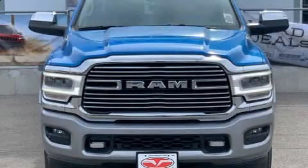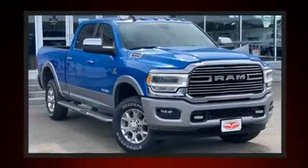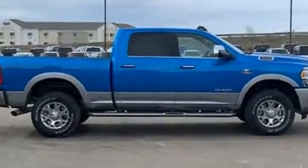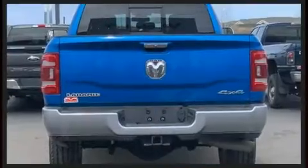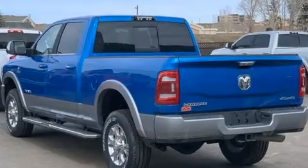Get excited about the 2020 Ram 3500. It features four-wheel drive capabilities, a durable automatic transmission, and a refined six-cylinder engine. A wealth of standard features mean that you no longer have to sacrifice, like heated seats, voice-activated navigation, heated steering wheel, skid plates, a trailer hitch, a bed liner, and a split folding rear seat.